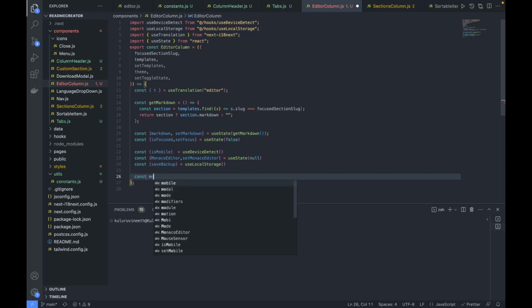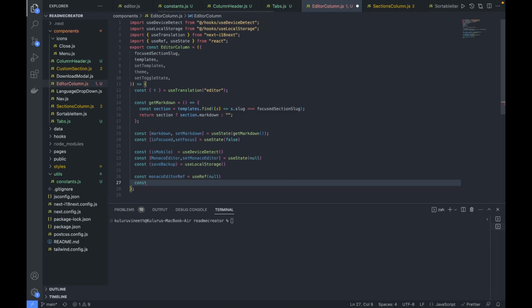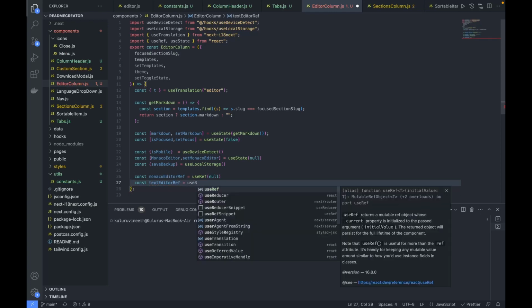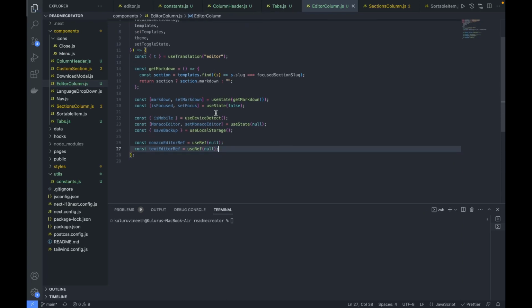Okay, so let's name that as Monaco editor ref, initialize it to null, and this one text editor ref, again make use of use ref and initialize it to null. Okay, so these are all the variables that we need for this component.